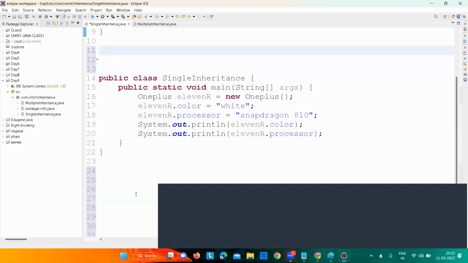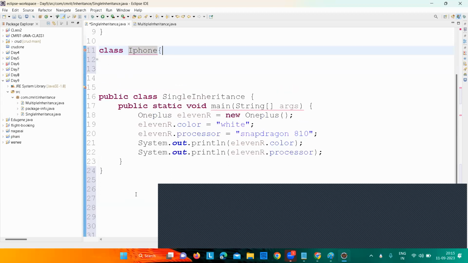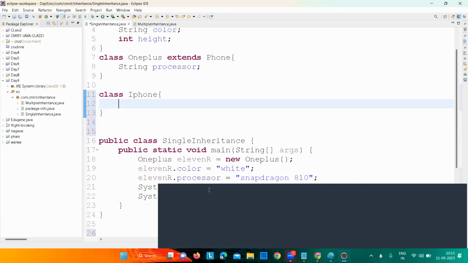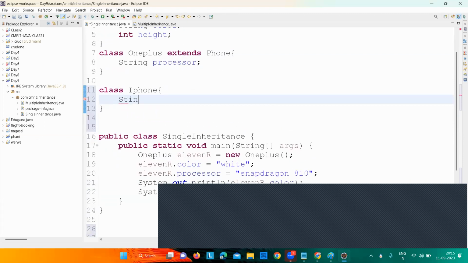Okay, and then if I just simply create class iPhone, and say I'll be having string processor, and my iPhone extends Phone.